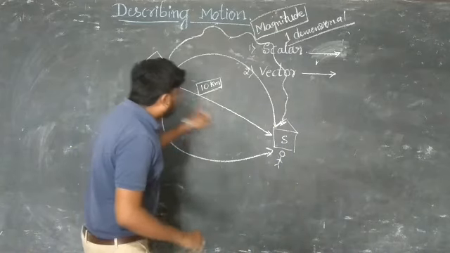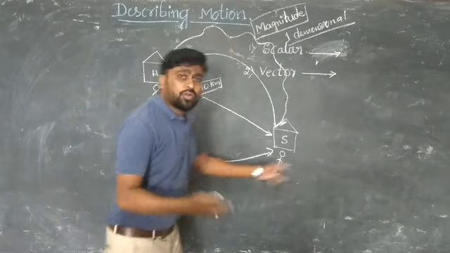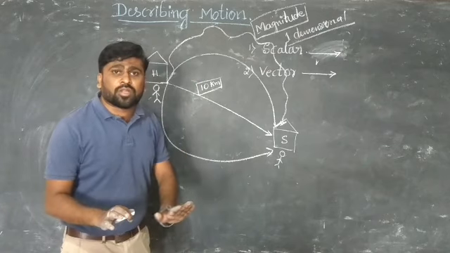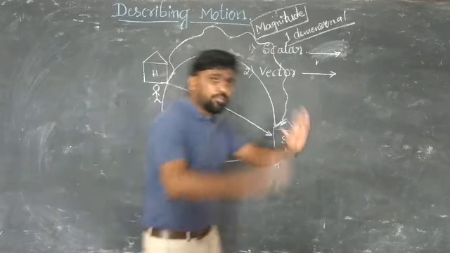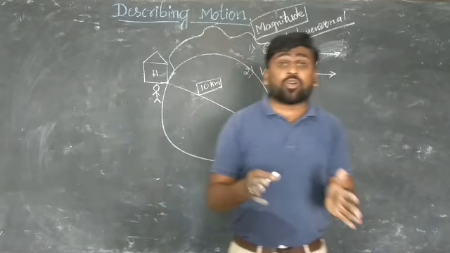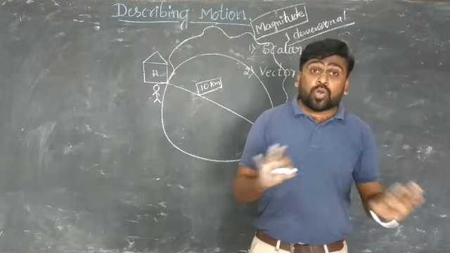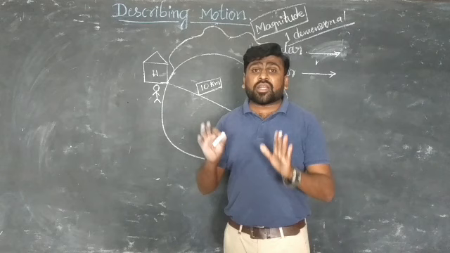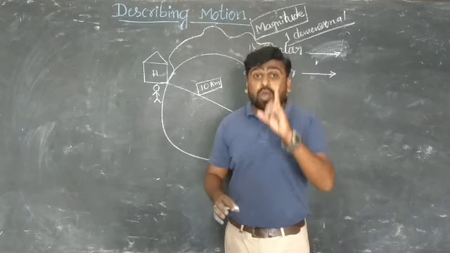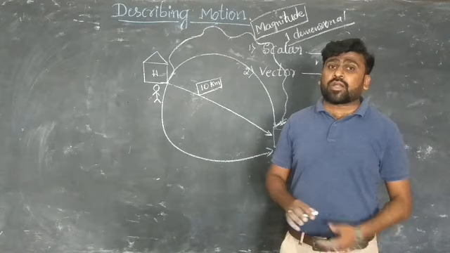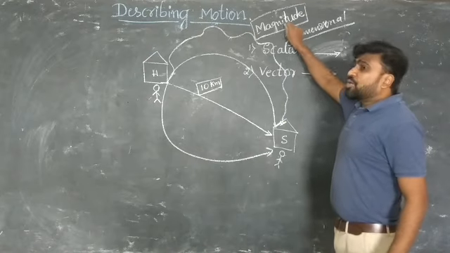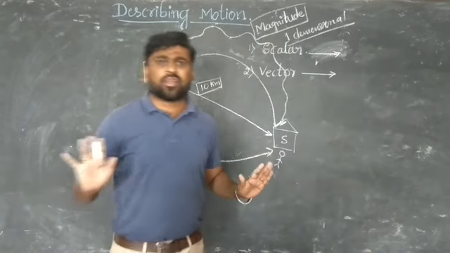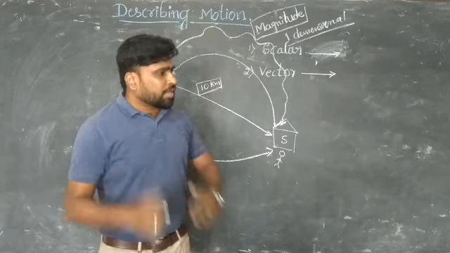You came from home to school. We don't know which direction or route, how many kilometers you traveled. That is called containing only one dimension, that is called scalar quantity. Regarding the scalar quantity, it is simply the magnitude, nothing but how much. It is one dimensional. For example, I have gone from here to there.